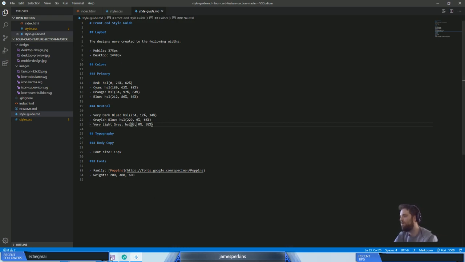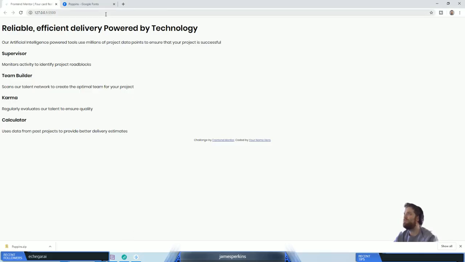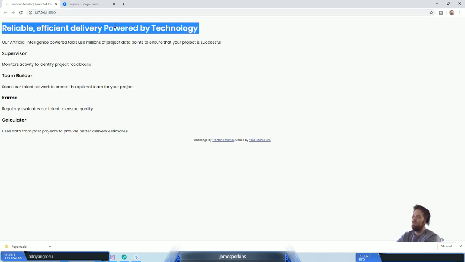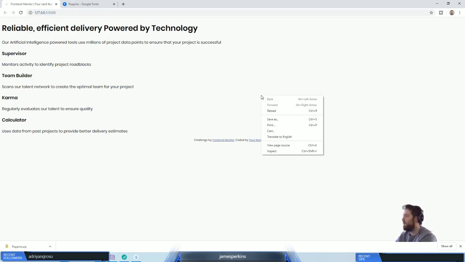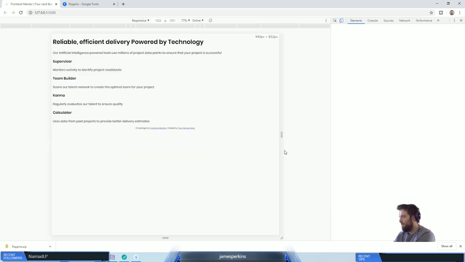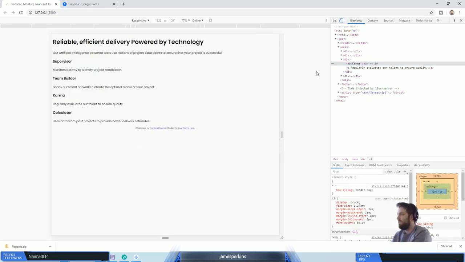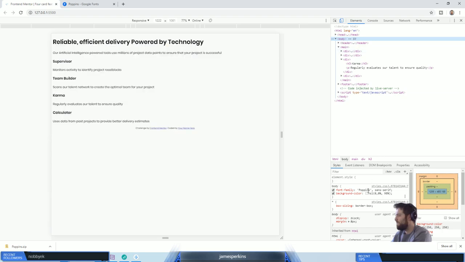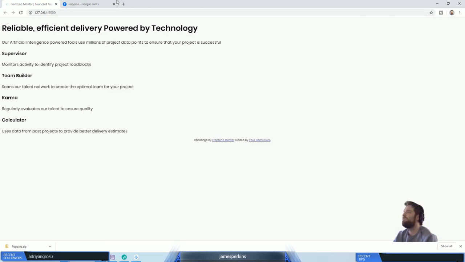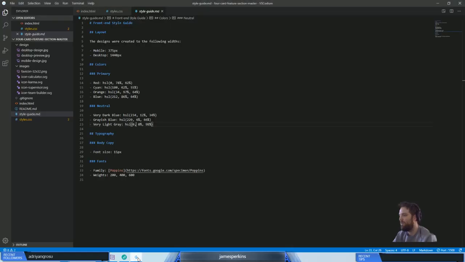So now, if we look at this, this is now the nice gray color that they like. If we inspect this, we should see this background color. If we turn it off and turn it back on, it's very subtle. It probably doesn't show up on stream very well, but I promise that there's a color change there. All right, so let's close this for now. We don't need you anymore.